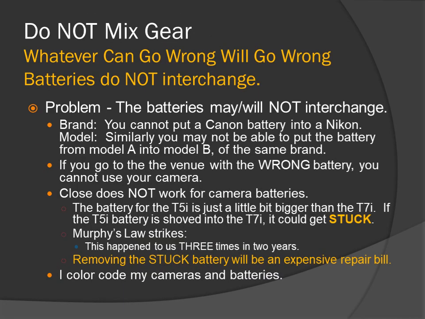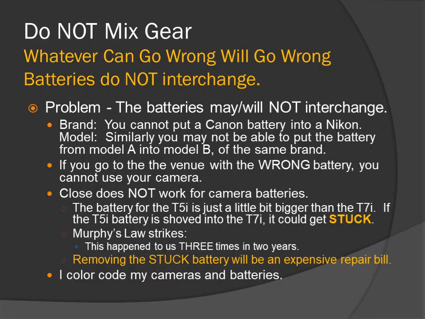Batteries do not interchange. Problem: the batteries may or will not interchange. Between brands, you cannot put a Canon battery into a Nikon. And between models, similarly, you may not be able to put the battery from Model A into Model B of the same brand. So, if you go to the venue with the wrong battery, you cannot use your camera. Close does not work for camera batteries.